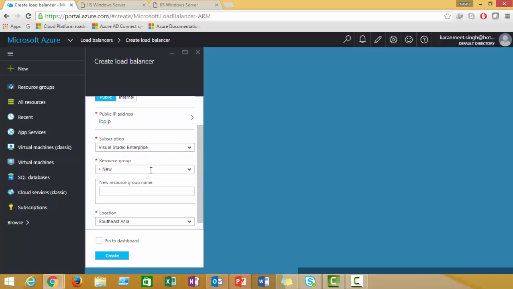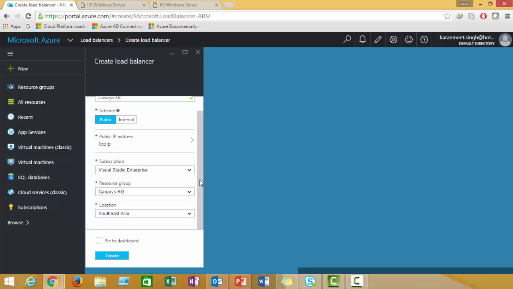So I'll choose my subscription here, and then I'll choose my resource group. This is the resource group. For the people who don't know what exactly a resource group is, as the name suggests, it is basically a logical grouping of the resources. Whatever your resource is, be it virtual machines, cloud virtual machines, Azure websites, databases, IP addresses, network interface cards, anything, it's all grouped logically into this resource group.